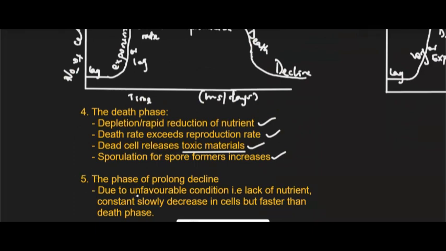The condition becomes more unfavorable, and there's lack of nutrients, there's lack of food, there's lack of strength, and every other unfavorable condition that you might think of as a human dreams now exists in that vessel. And then there is a high rate of what? Of decline. All right. That is that for growth phase 1.